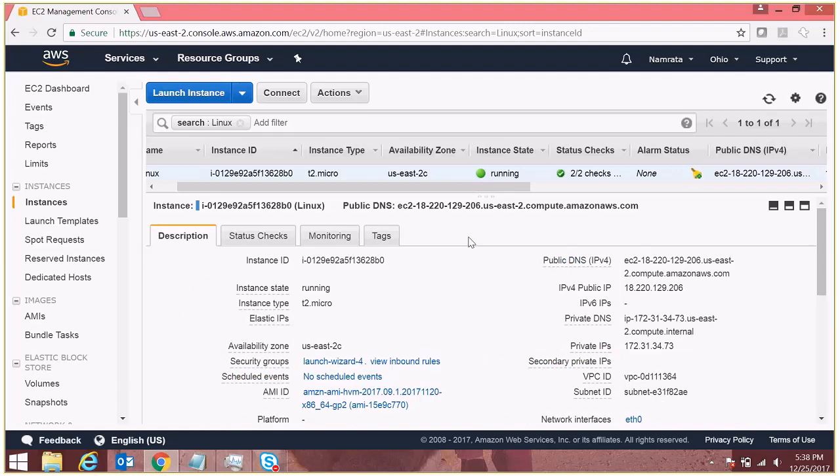Just to give a quick recap, first, whenever you stop and restart an EC2 instance, any data stored especially in its ephemeral storage will be lost. Ephemeral means anything that is temporary, anything that is short-lived. That happens because whenever you stop and restart an EC2 instance, the underlying host of the EC2 instance changes.